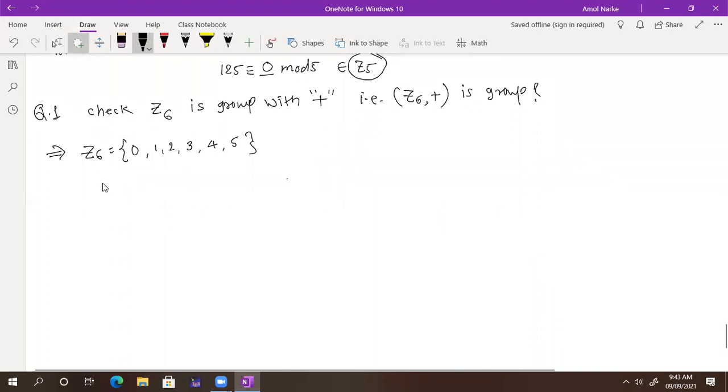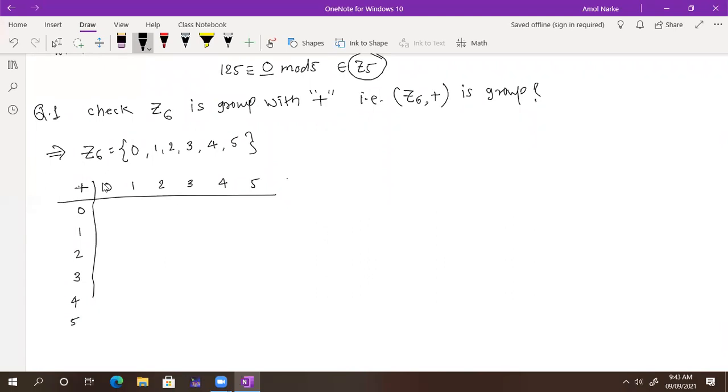Okay, so we have a plus sign here. So we have this operation. Then we make a table like that. Here we have 0 element, here we have 1 element, here we have 2, here 3, here 4, and here 5. We also write down in a row format 1, 2, 3, 4, and 5. Whenever we have a finite group, you need to draw that table.